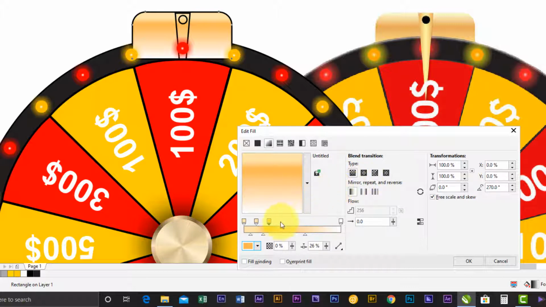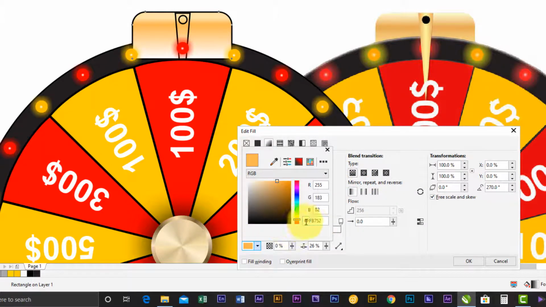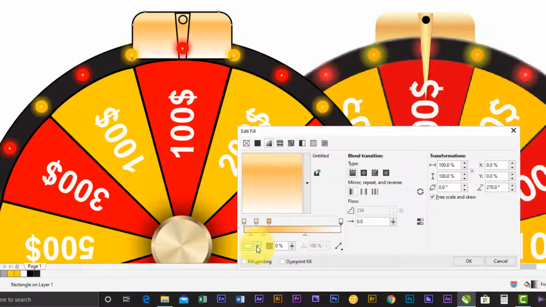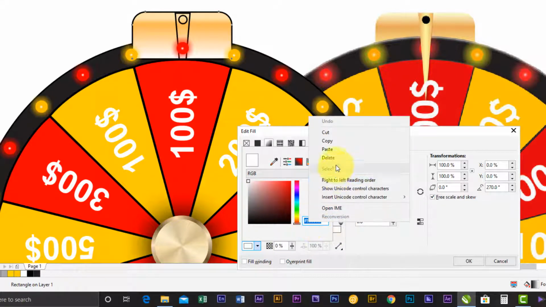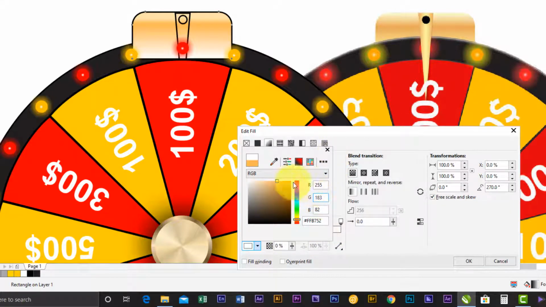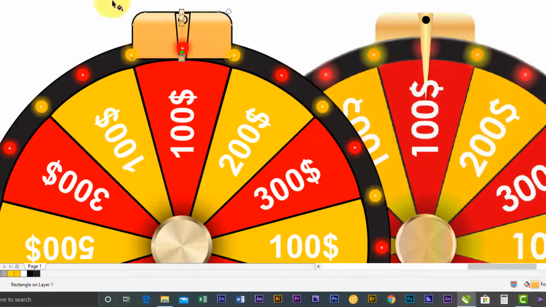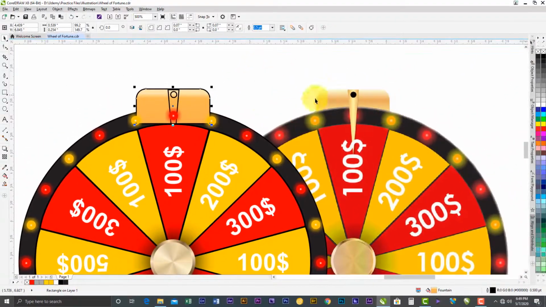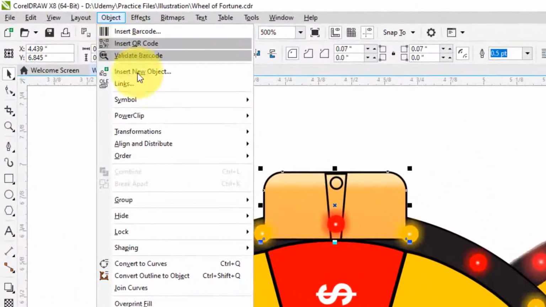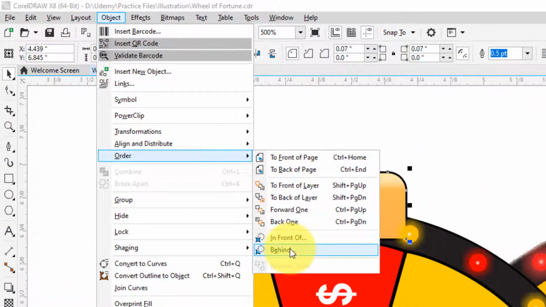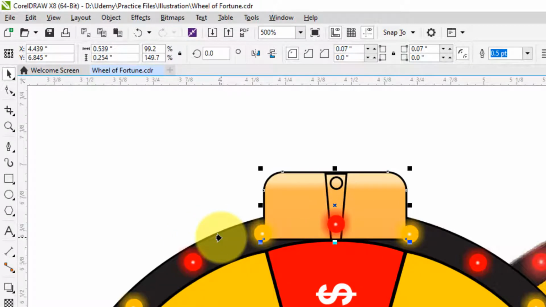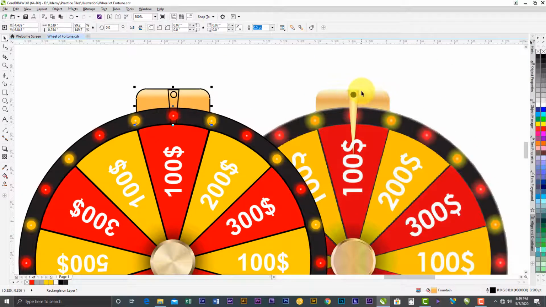So what you're going to do is use the same color here, copy the color and apply it to the one at the extreme, like so, and paste it here. When you paste it, just make sure you click inside the preview to get the same color. Okay, so something like this. So we're going to send it behind the whole thing. So go back, select the object and send it behind the big circle, like so.